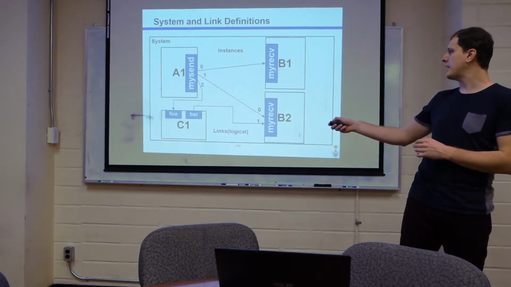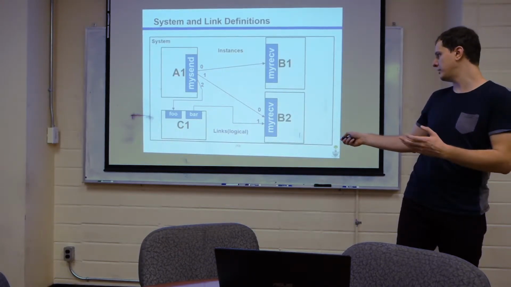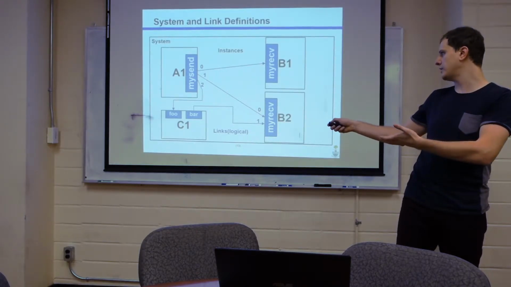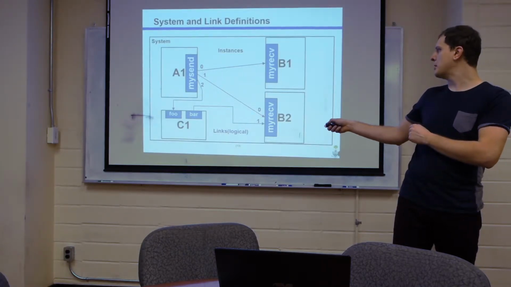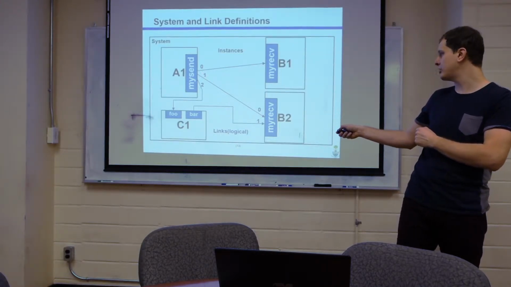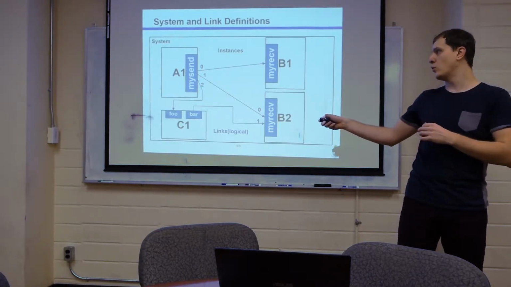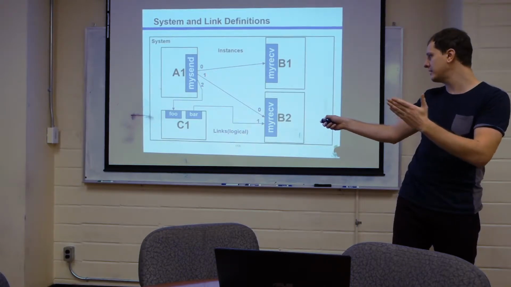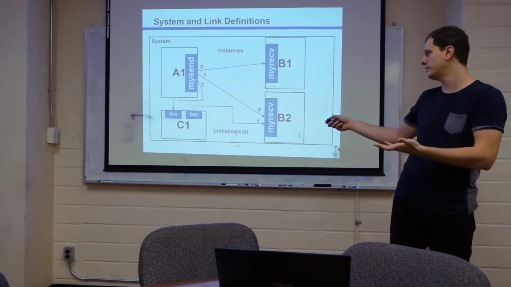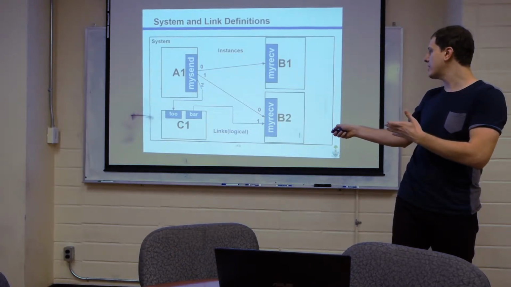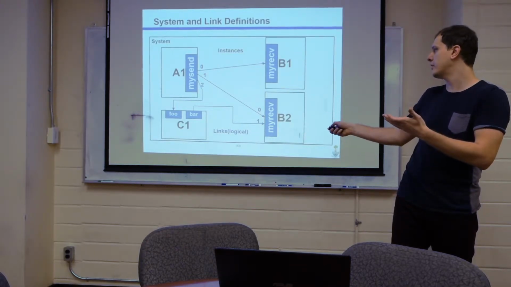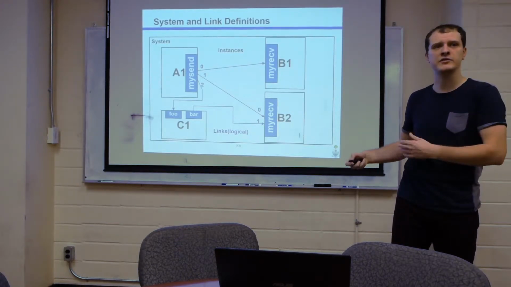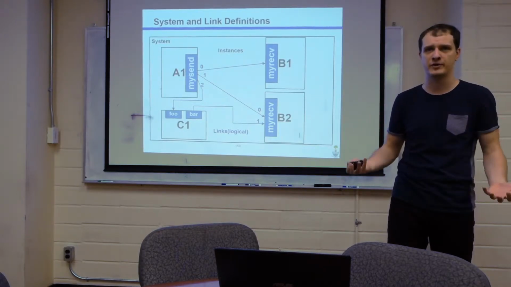So for example, here I have a module instance A1 and a module instance B2. They each have one interface, one source, one sink. They're connected via this link here. This link has a source address of 1 and a destination address of 0. And what that means is, when A1 drives the value 1 on its address port, it will activate this link and send to B2. So that's how you choose destination. Meanwhile, this destination address, which doesn't even have anything to do with the source address, means when B2 receives this transmission, it will see a value of 0 on its address, which will let it know where it came from.